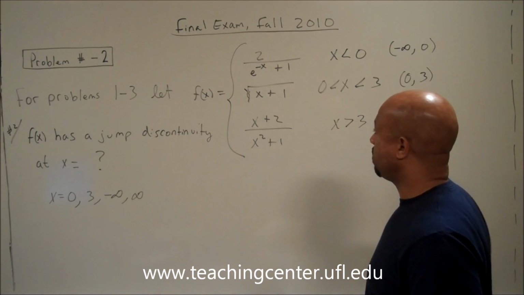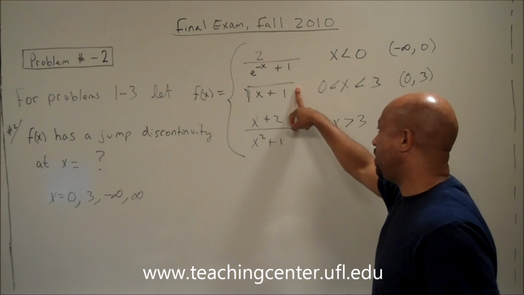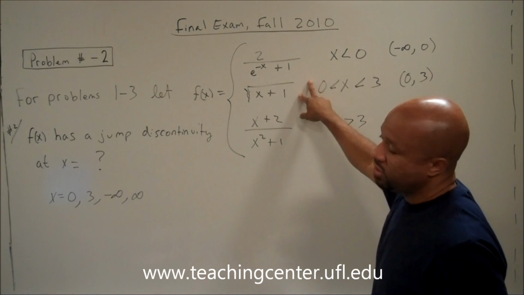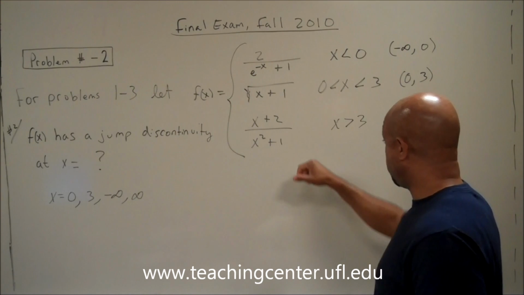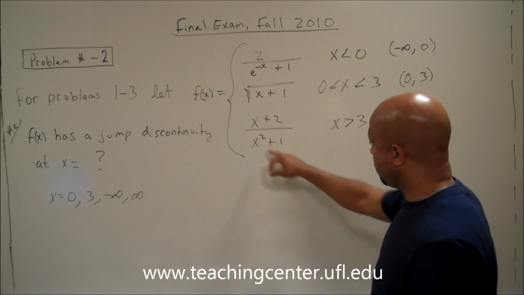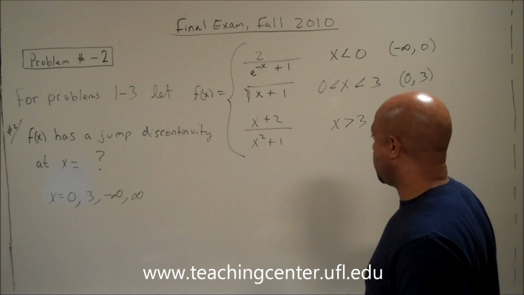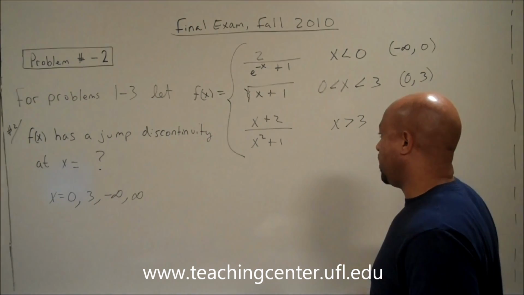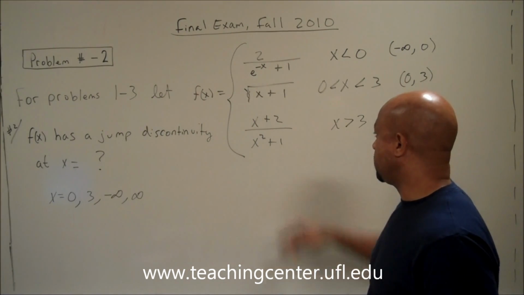So we look at this particular part of the function, the square root of x plus 1. Again, the square root is only defined for non-negative values, but this part of the function is only defined for 0 to 3, which are all positive, so this is fully defined. We don't have to worry about this one. For this last function, we have to worry about whether the denominator is equal to 0. Since we have a squared term here, it doesn't matter if we have positive or negative numbers. We're always going to get a positive number in the denominator, so we don't have to worry about that. Every number exists for this particular function.